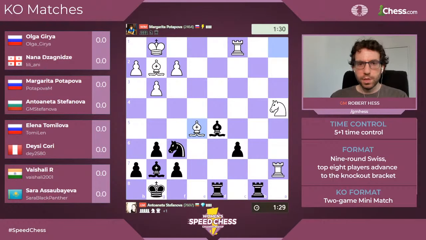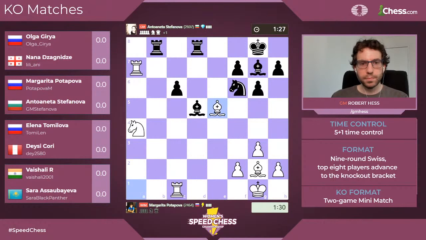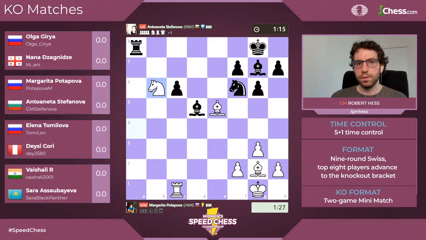And let's go back to the Stefanova game, because Antoaneta's still up a pawn here, and pieces have been traded, but now all of a sudden white is the one up on time. That's the bad news. Rook a8 or rook c8. There's knight to b6 ideas. I think you take this and then play knight to b6. And I don't see how white is going to be worse here. In fact, I think this one's just going to result in a draw.